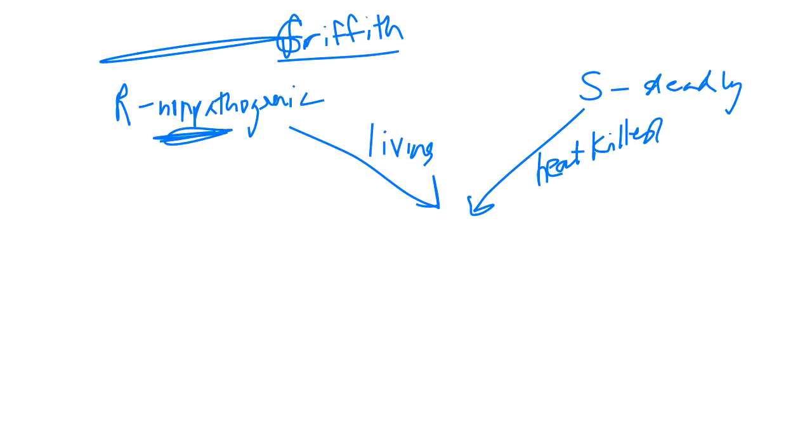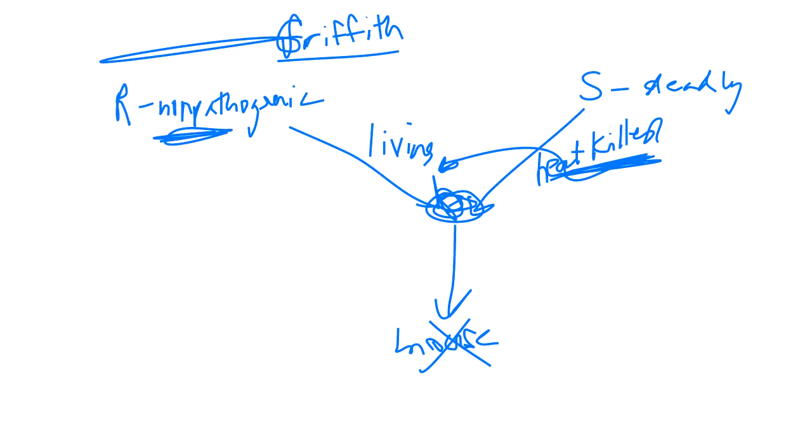So he took living versions of those with dead or heat-killed versions of these, and then he let them incubate together for a while. Then he injected that into the mouse. And you know what he found out? The mouse died. So he realized there's something here in these cells that were heat killed that was able to be transferred to the living non-pathogenic cells that gave them the ability to now become pathogenic.